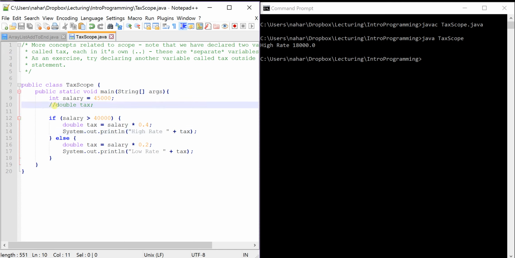Can we also declare one up here? Now, to be clear, we wouldn't be using this one at all because we're just declaring it at this point. In here we're declaring another one with the same name, we're setting it, we're printing it, another one with the same name, we're setting it here and we're printing it out here. So we're not using this one, but this is outside these brackets. Does this work?